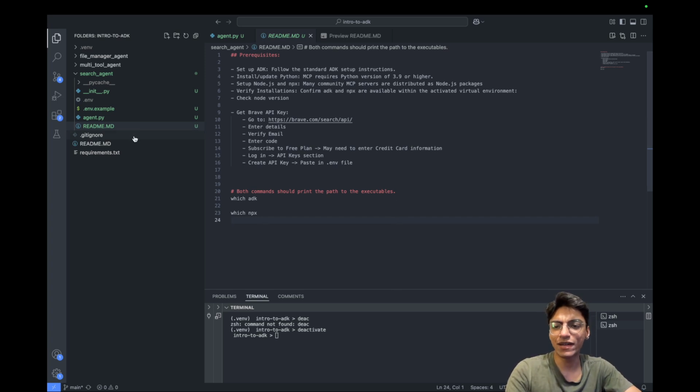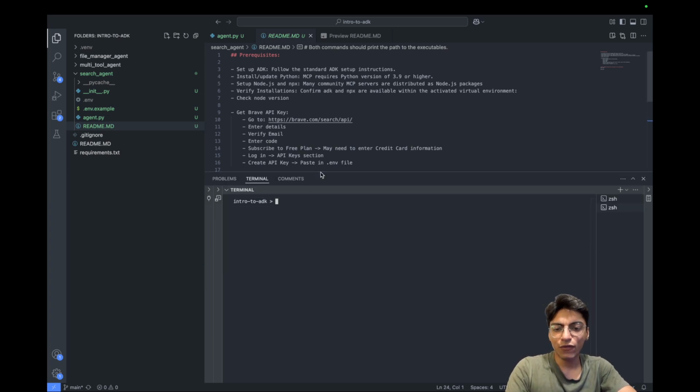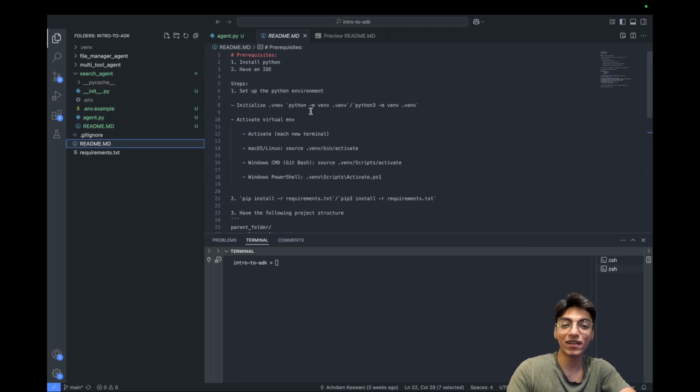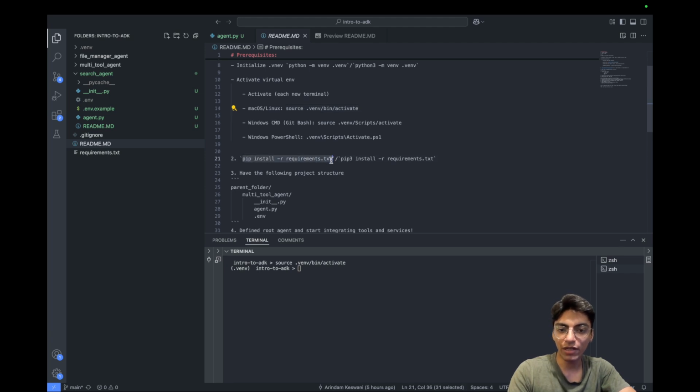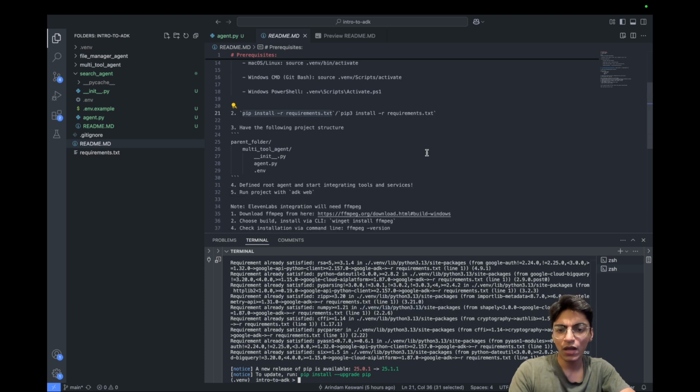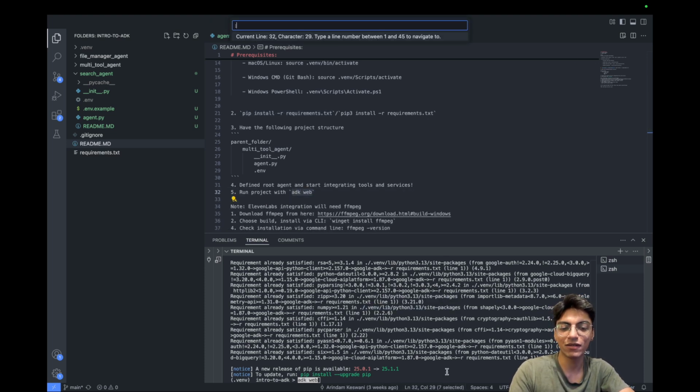So how do I set it up? Right now I'm just in my folder, and in this folder, I will start off by going to my original README, which is in the root directory. I have all the steps written out over here, how to set up an environment using this command, how to activate it, which is what I'll do now. Then I will install all the libraries that I need. If you're doing it for the first time, it will take a little bit longer for you. And I can start my server using this command, but I will not start my server just yet.